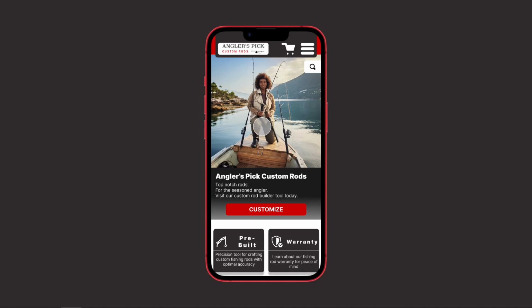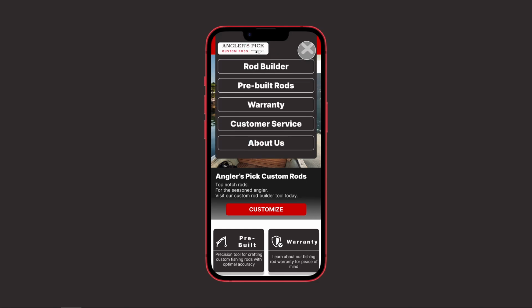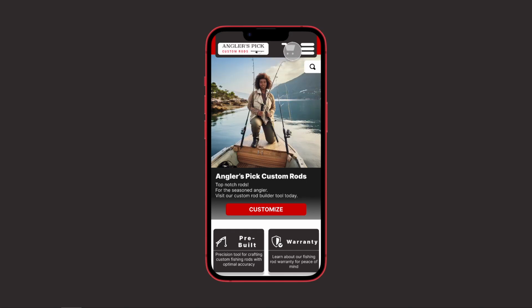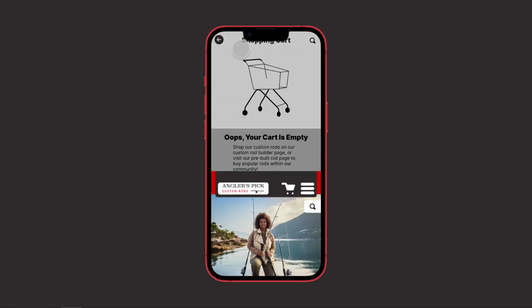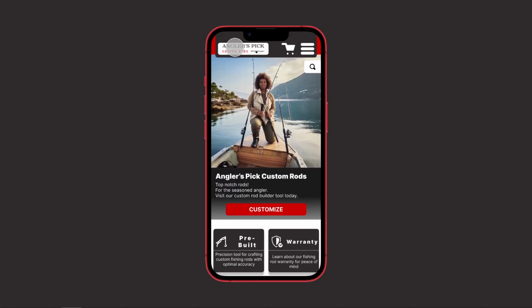Here in the home page, you are able to see our header section once again, which is our navigational menu, as well as the shopping cart, and then the logo type, which serves as a home button, as mentioned earlier.